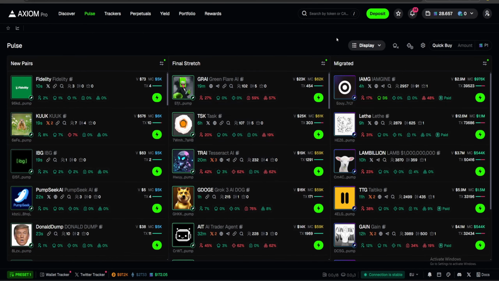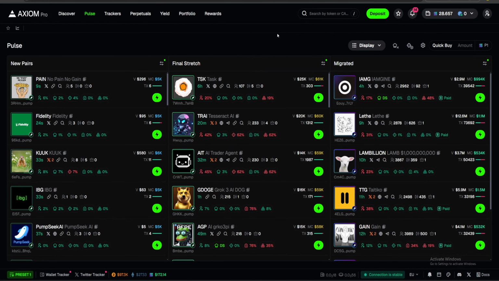So once you got that, you're going to be prompted to log in with your email, and then you'll need to save your secret code phrase. So just make sure you save it somewhere in a secure place. And you can also add it to your Phantom wallet.